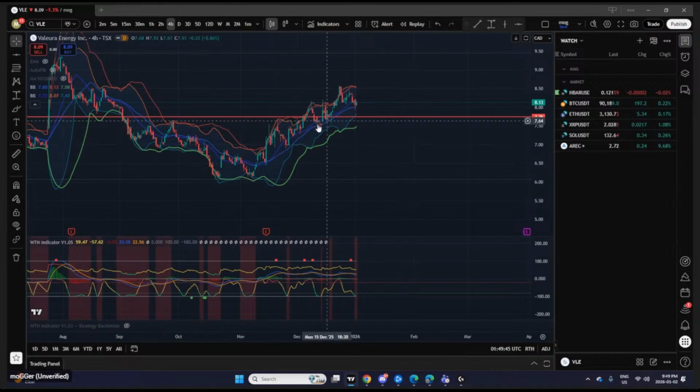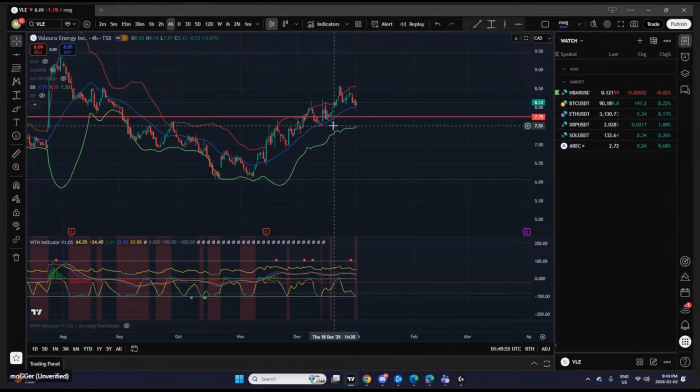Because this here was broken 100 different times, right? Look how many times that was broken, compared to the once, I mean twice. 2 wicks, right? Maybe this one counts as a third. So that's why our stop losses are professionally placed under this, so we avoid touches like this. Okay, you might have got tapped there. I'm not sure.